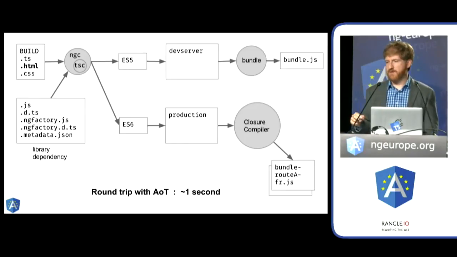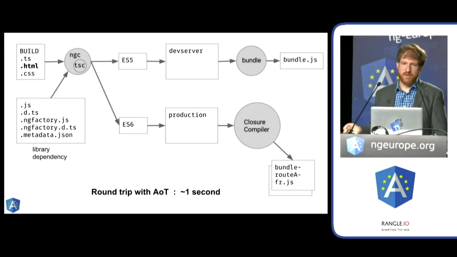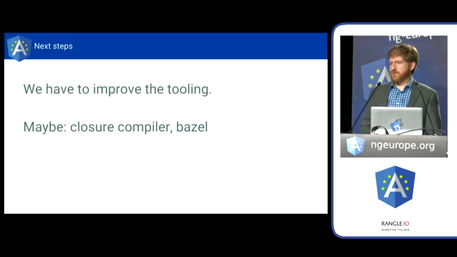And then in production mode, we use the closure compiler, which is tricky to use. But by being careful, we can actually bundle all of our code per route and even per locale so that we can serve these files from something like Google static domain. So my takeaways are we want to improve the tooling that you're using already, and we maybe want to try and make it possible for you to use Closure Compiler or Bazel or some of the same tools that we are using.